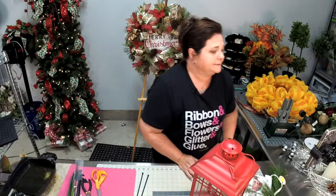There's a lot of different varieties of lanterns, and I'm just going to be working on this one right here. Having an arrangement on top is fun for the holidays because it adds a little pop of color across the room, on the fireplace, on the front porch, on the back deck, wherever you need a little bit of color but you don't want a big arrangement. Just put a lantern out there with a candle and have a little something on the top. So that's what we're going to be doing today.